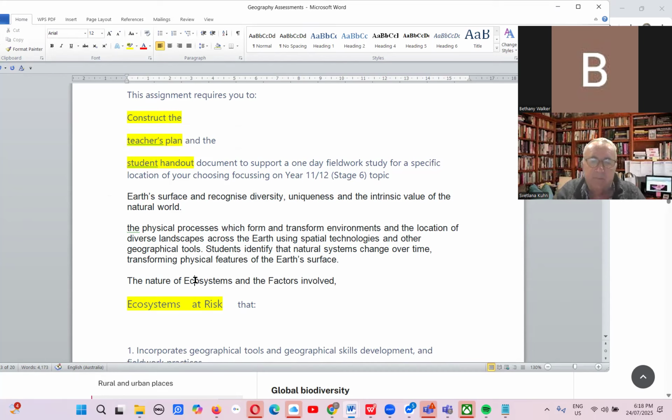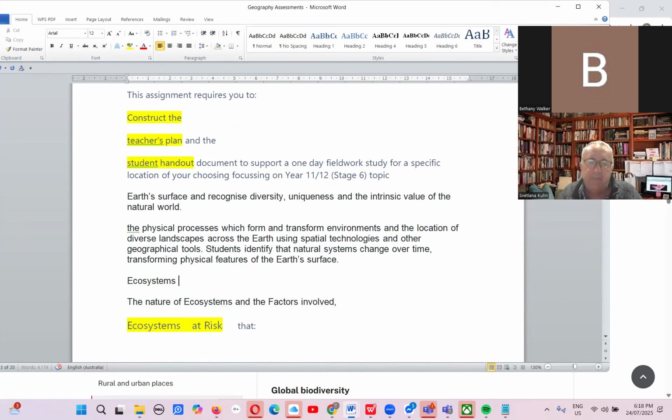And I would think the safest thing to do, if you want, is to actually cover both. That is, what's meant by an ecosystem, what are the factors involved, and then I would think something like 30 to 50% could be the risk factors due to human interactions. It really comes down to what you see the curriculum is saying is important, what's important for the students. And I think both are important. It's important that we understand that there are complex factors involved that are way beyond our control. And then there are the risk factors involved.